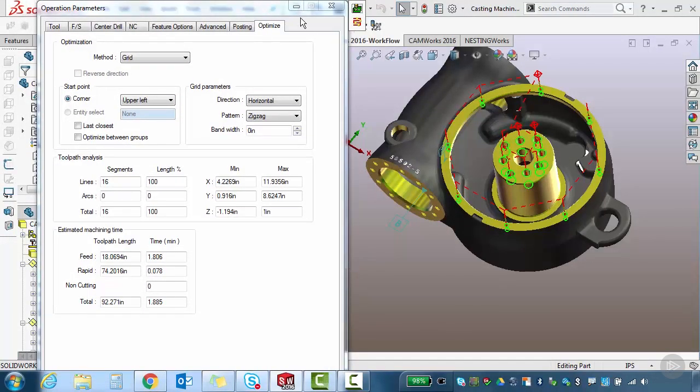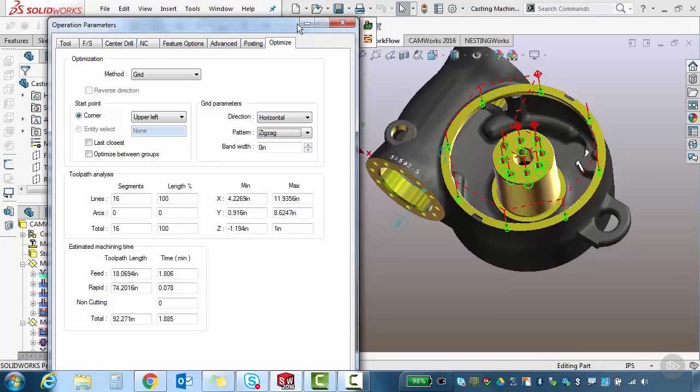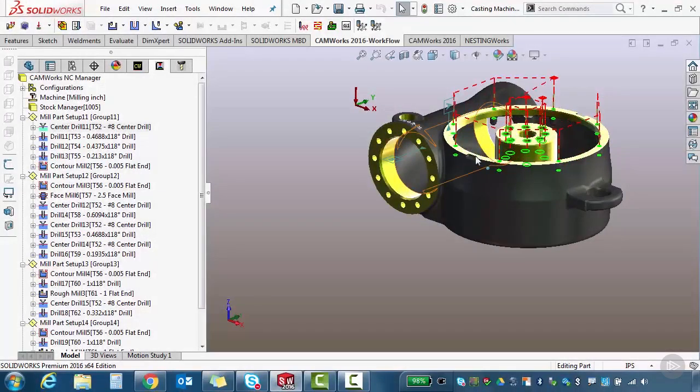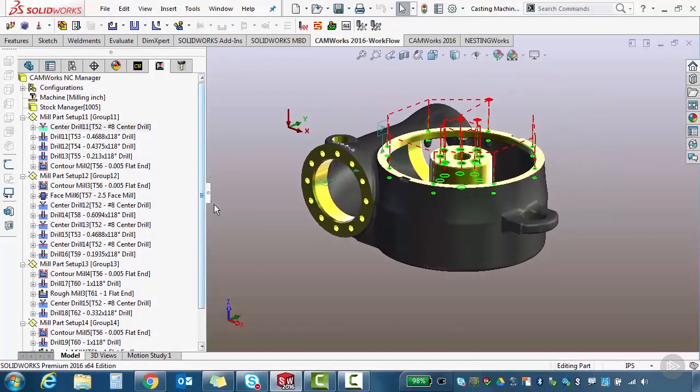But what we're going to do is we're just going to go ahead and leave all the information we have here. On your screen, you'll be able to select the OK at the bottom with the dialog boxes the way they are. They're just a little bit big for this small display here, so I'm just going to go ahead and close it. And then we end up with our feeds and speeds that we have over on the right-hand side in the display area. And that right there actually will cover the basics of the center drill. We'll take a look at the drill feature next so you can see how comparable they are between center drill and drill.